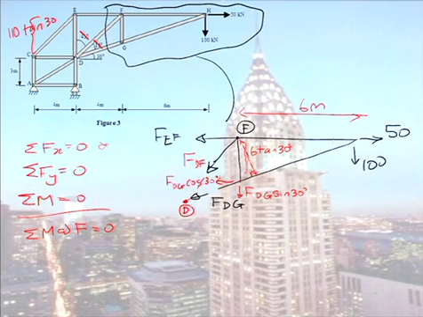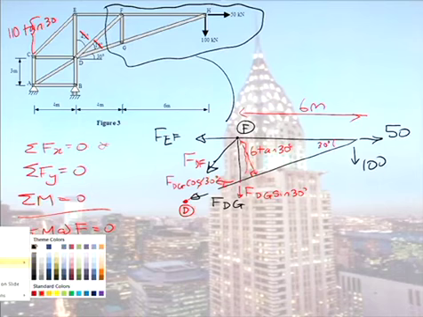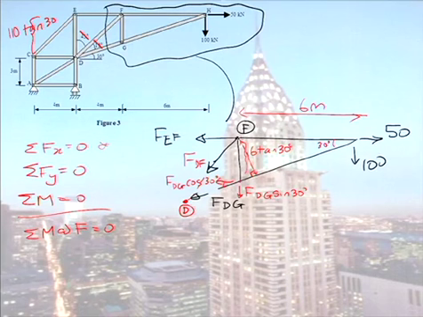And where did I get that 30 from? That angle in there is 30 degrees, so that angle in there is 30 degrees. So now, when I take moments at F, which is that point here, you can see FDF runs straight through the point, so no lever arm, no distance. FEF and FDF don't cause a moment. This 50 kilonewton causes no moment because you can trace that arrow through the point. So the only force that causes a moment is the 100 times 6 metres. About F, it's going clockwise, so it's negative.